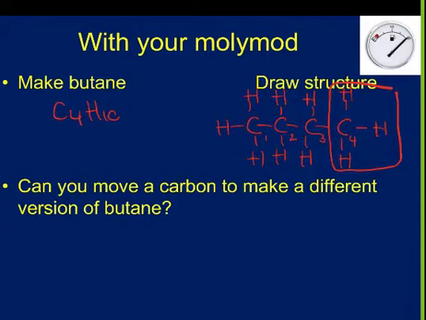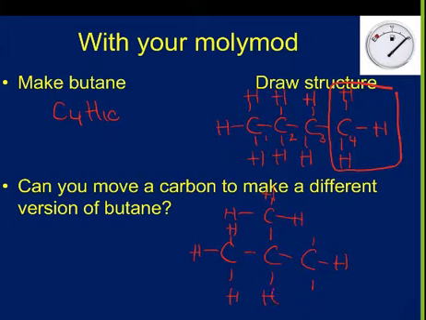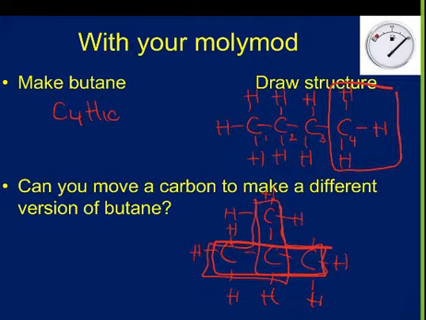So if I was then making my different version of butane, I would put a carbon here, and I put this carbon into the middle, and then I fill everything else with hydrogen. There's a glare in here. And we'll talk about naming this in a minute, but no matter where I put this, this is 1 carbon in a straight line, this is 3 carbons in a straight line, going back this direction is 3 carbons in a straight line. So that is a different structure. These are 2 different structures up here.